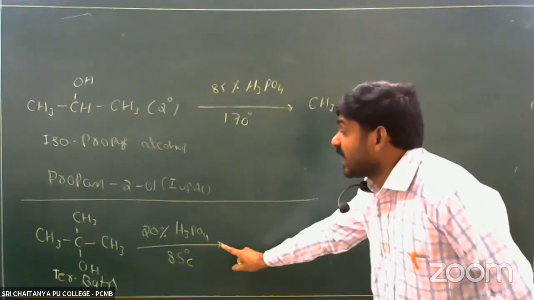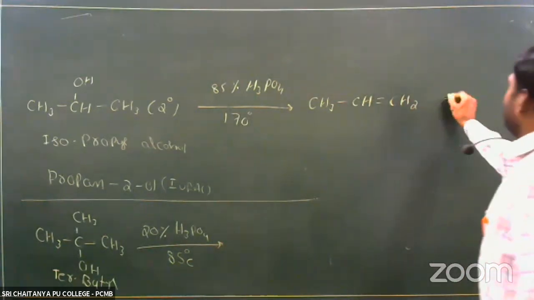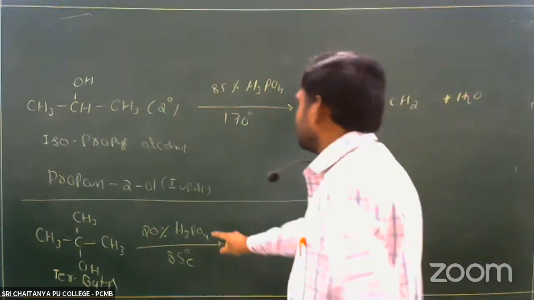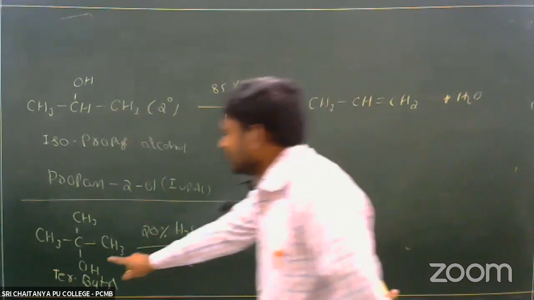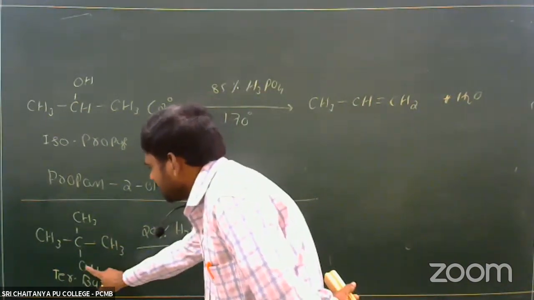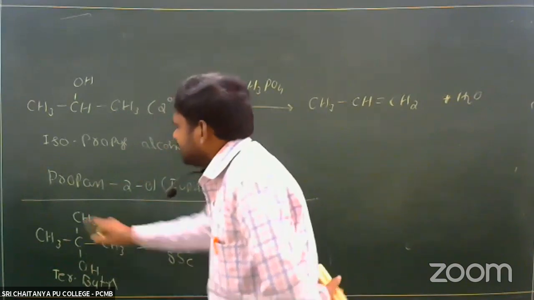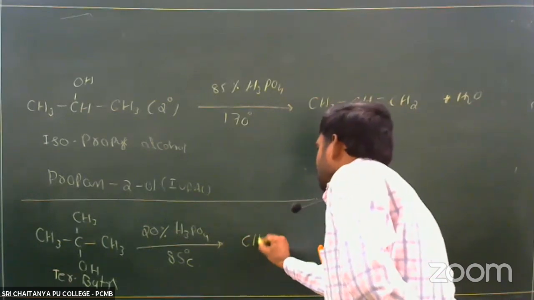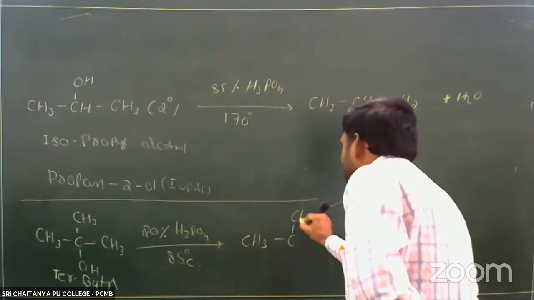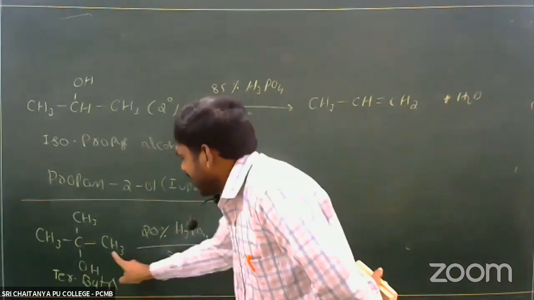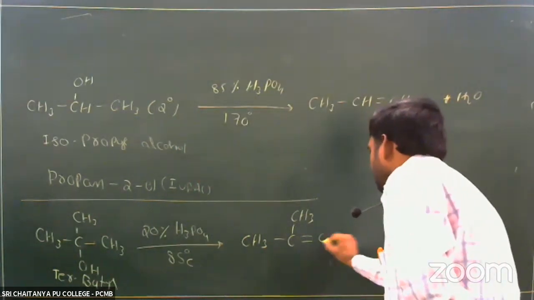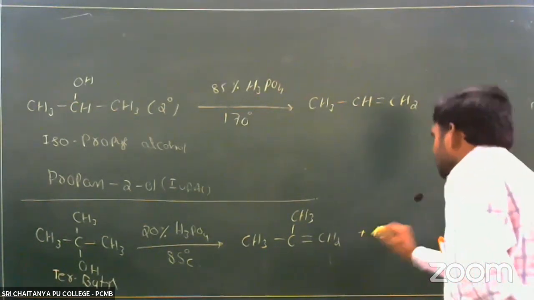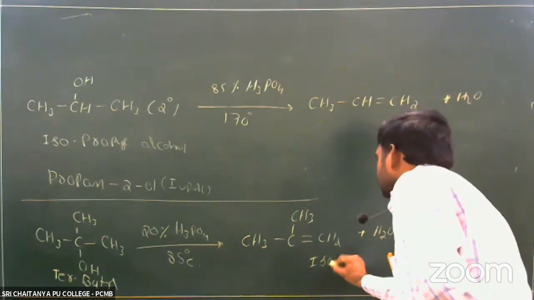Next. When tertiary butyl alcohol is heated in a dehydration reaction, water is a byproduct. On heating with 20% phosphoric acid, this OH and this H are eliminated. Suppose this OH and this H are eliminated. The product formed is CH3, C, CH3, and now the pi bond is formed here. So the common name is isobutene. What is the common name?